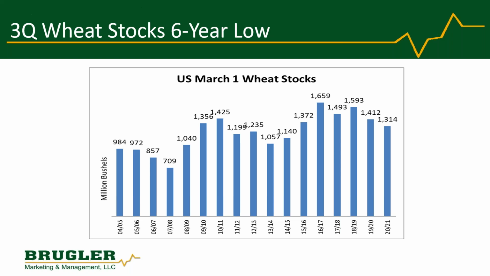Wheat was getting a lift from corn. When corn kind of stalled out, wheat said, I'm out of here. But we are tightening the stocks, and the market would get a lot more excited if they were 1.1 billion. Then we'd be talking 750 kind of futures. But this is still constructive for long-term price action in wheat.